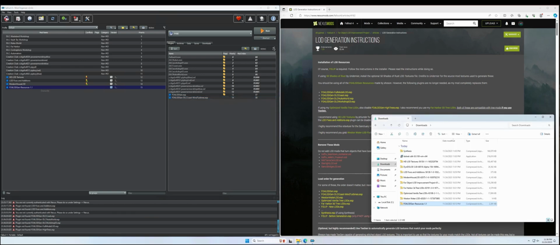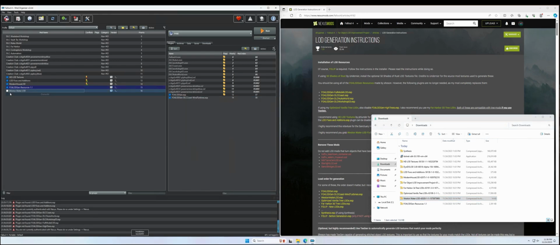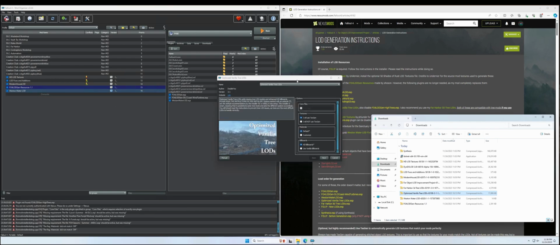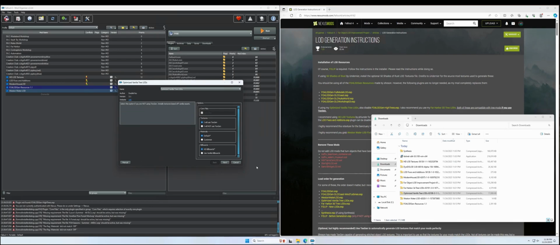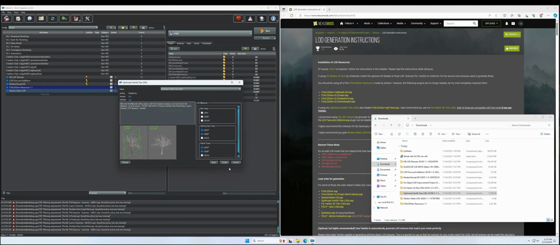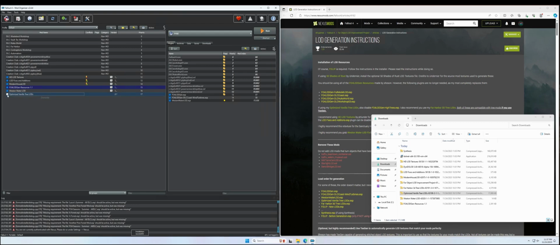Next, we are going to install Western Water LOD. And that's a simple install and go mod. Next, we'll install Optimized Vanilla Tree LODs. This is a FOMOD installer. Read the installation options and choose that which is appropriate for your mod list. For most cases, you can just leave everything default, hit next, next, next, install, and you'll be good. If you have more fancy tree mods installed, please do read those options. They will be important to fine-tune and get the best LOD for your trees as possible.